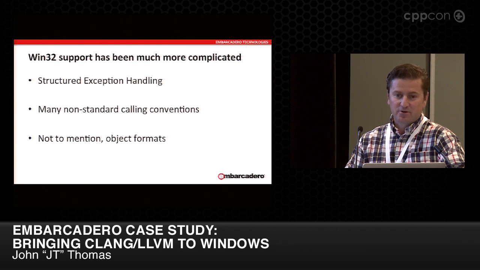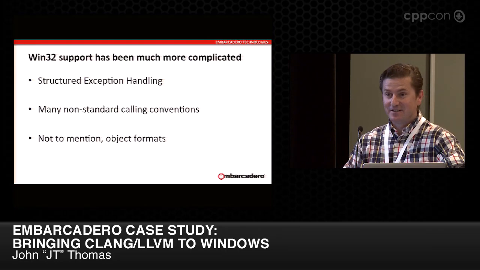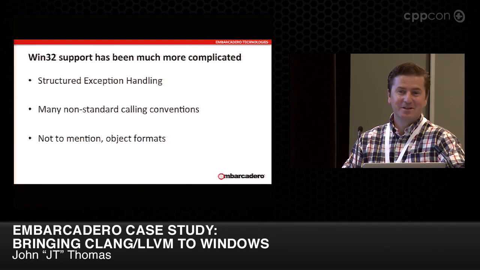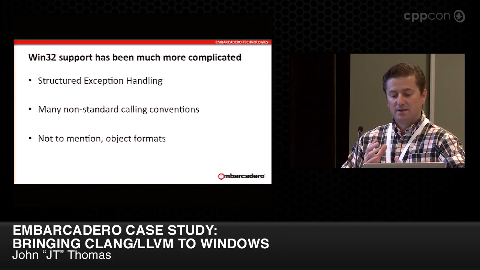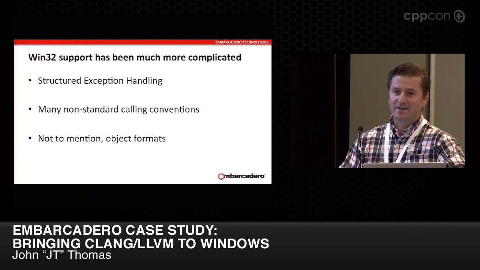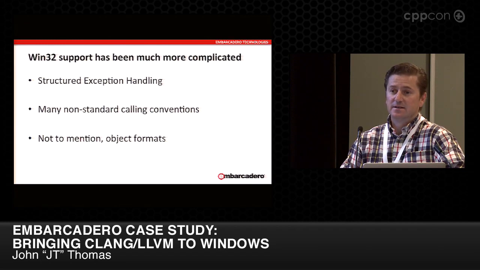There's lots of non-standard calling conventions. I guess you can call them standard if they're Win32, but there are lots of calling conventions. So this has been really challenging, not to mention lots of object formats. We've never supported COFF, because it's never been documented, and so we've always had our own object format. But with each toolchain, for example, we're trying to mix DWARF and OMF and figure out all the right object formats to get our debug info and everything working correctly. This has been a pretty complicated task.